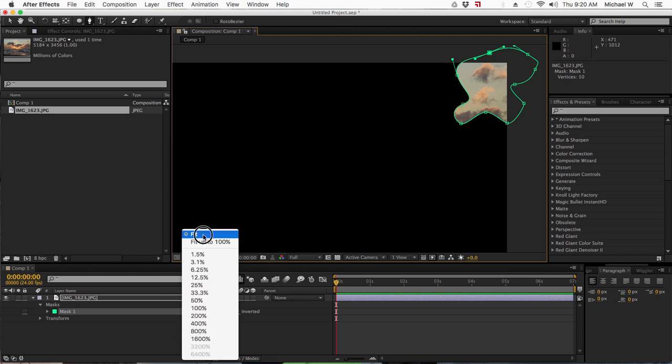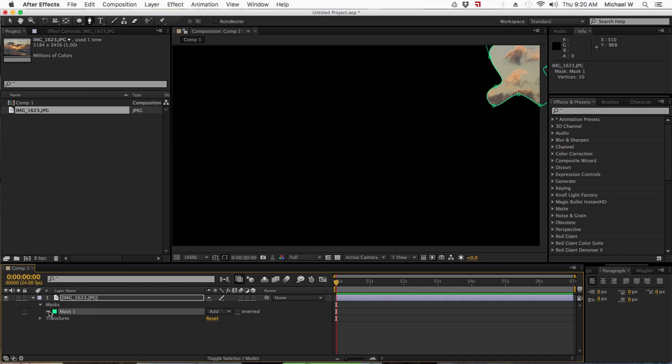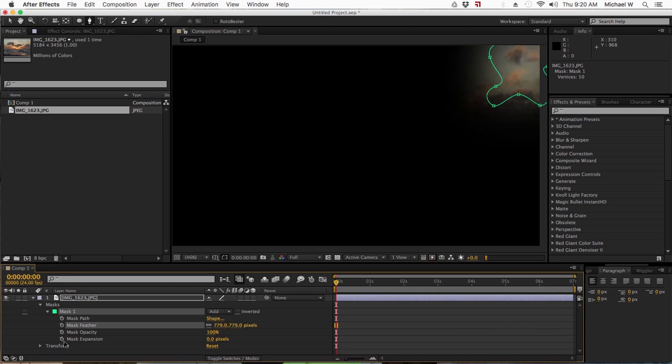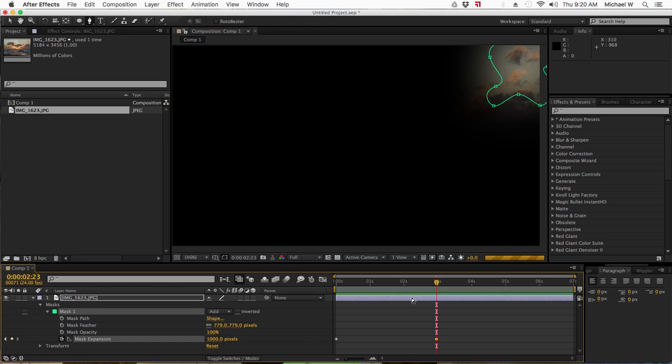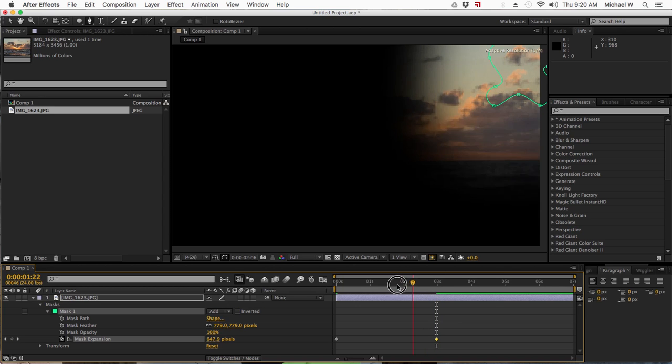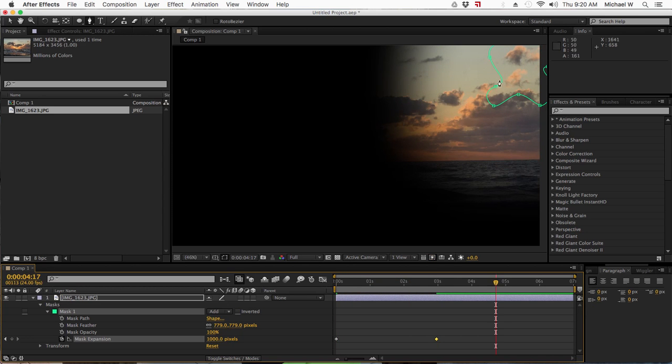For this one, I'm going to animate the mask across the screen. Feather, I'm going to a pretty high feather amount right here. Mask expansion from there to, let's just do 3 seconds just for now. And I'll do 1000 pixels. So as you can see, the shape is going to expand out in this direction as I animate, because I put it in that corner.